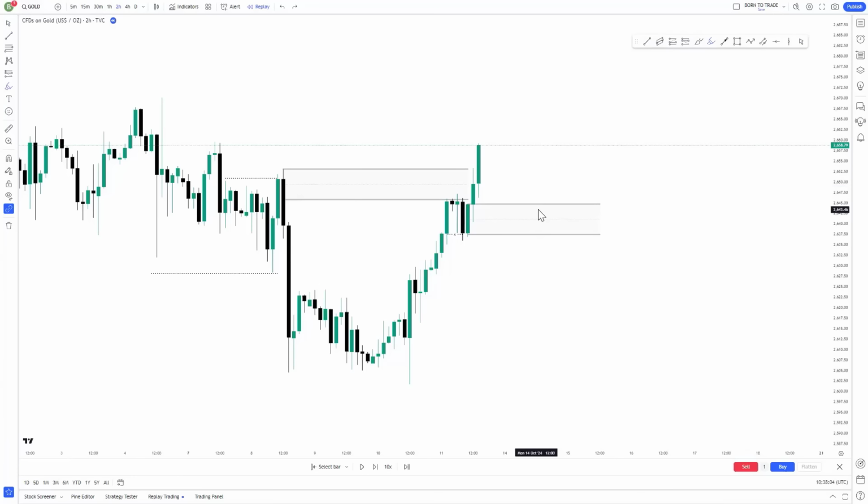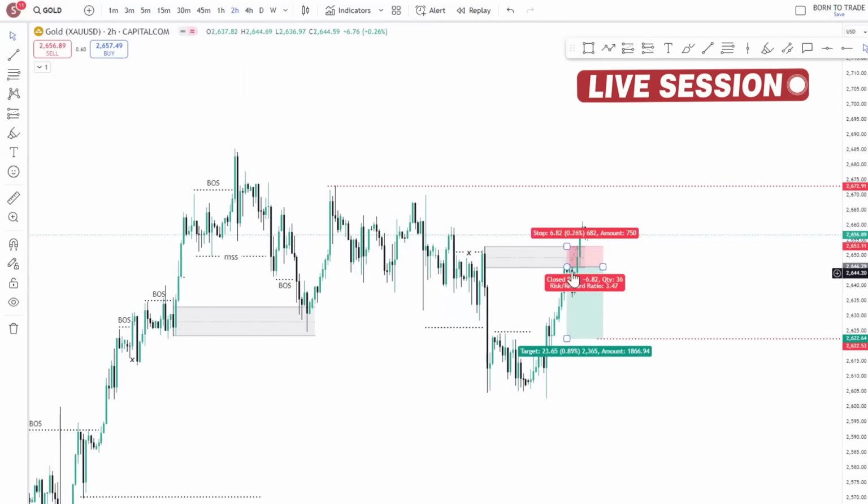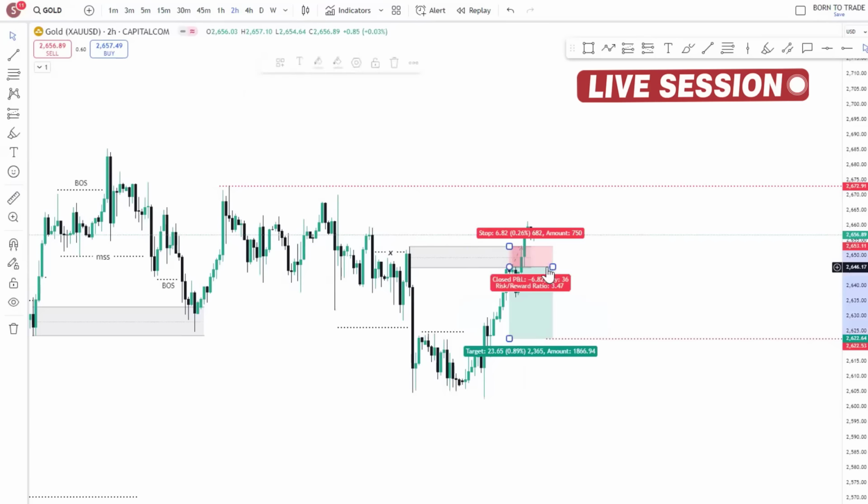So this was one of the pairs which I and the VIP students looked at after the zone failed, but I don't think it's actually necessary trying to play the records. I might decide to play it, I might decide not to play. Well, okay, let me decide. I will play this particular record. So on gold, we look to trade from the supply level. Price reacted a little bit, then continues to the upside.